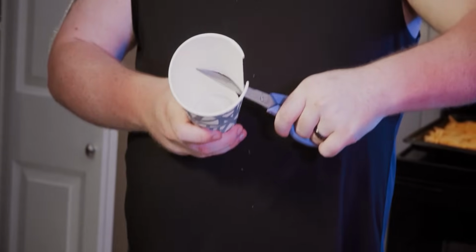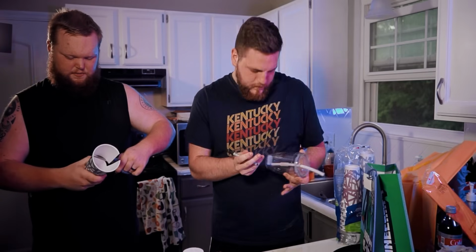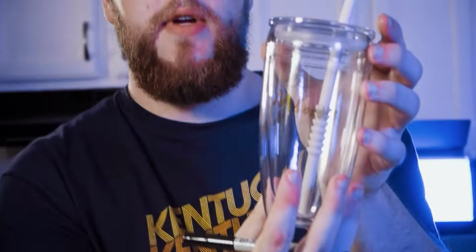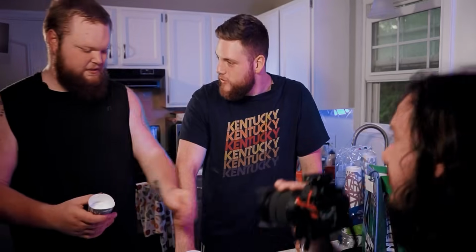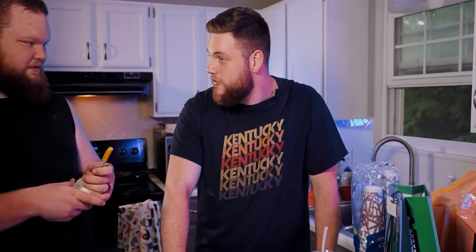So I need a container for my fries, right? I am going to make one. Looks like a kid did it, but we have a logo. It says buy our merch, lol. That's all it says. But I was gonna make it to where when you finish this, it says okay, but that's not gonna work, so we're not gonna do that. Got my little fry cup here. Probably gonna decorate a little bit. No, it should look like you cut a coffee cup in half. You know, like I did.